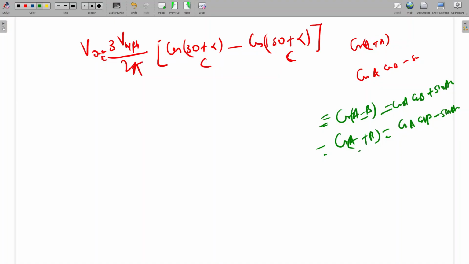Let's say this is C and this is D. So if we do cos C minus cos D, then the cos parts will cancel and the sine part remains. We can directly see, no need to derive this one. We can Google search what is the formula. You can also search, I'm searching, just cos C minus cos D formula.